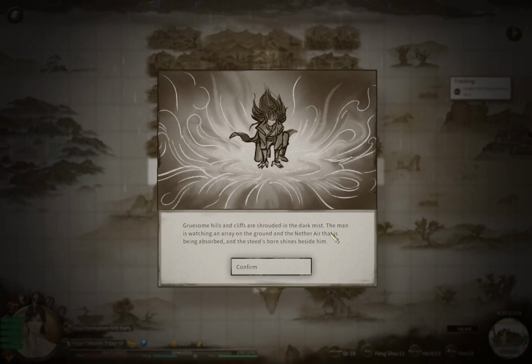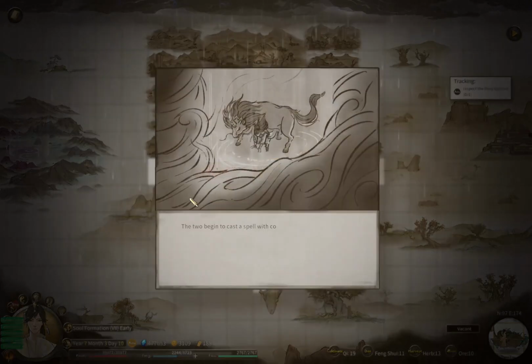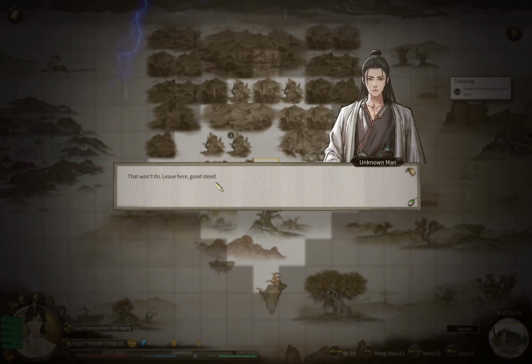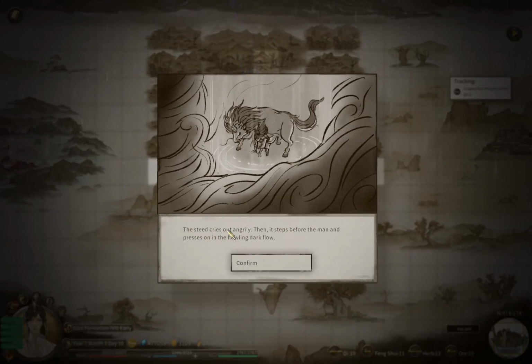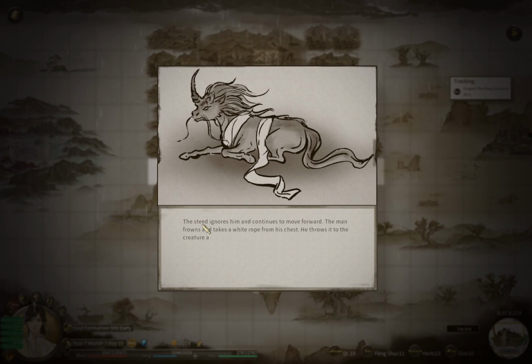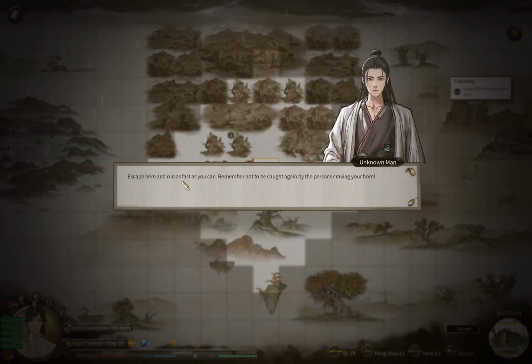And this cultivator is still trying to seal the nether air. And let's seal the fissure together. And the two of them side by side are trying to get rid of the nether air. However, the nether air is still too strong for them, and it is time for the man to tell the steed, leave now. I will do it by myself. While the steed ignores him, he actually uses the immortal robe to bind the steed so that the steed can run away. Escape here, run as fast as you can.